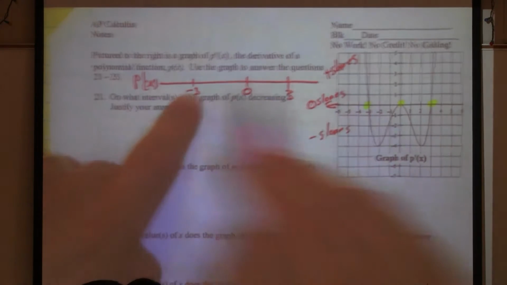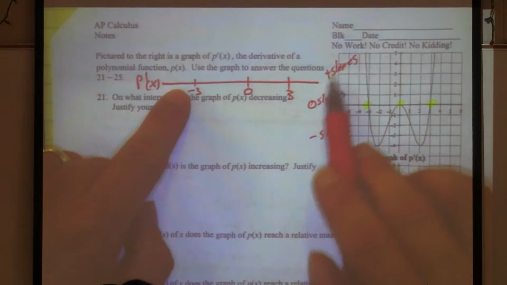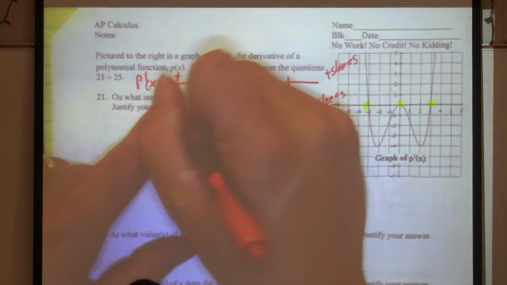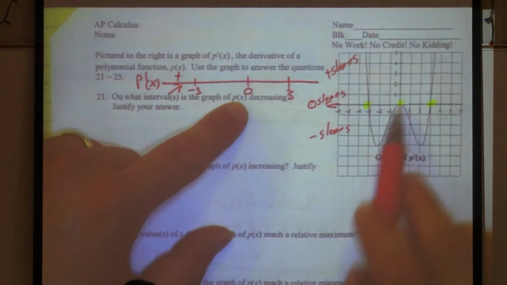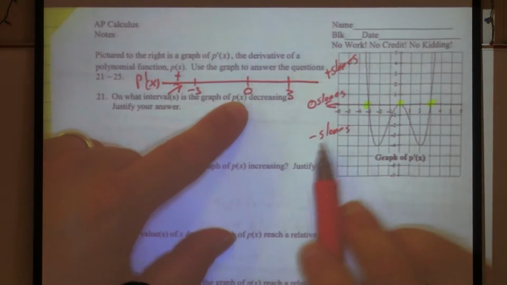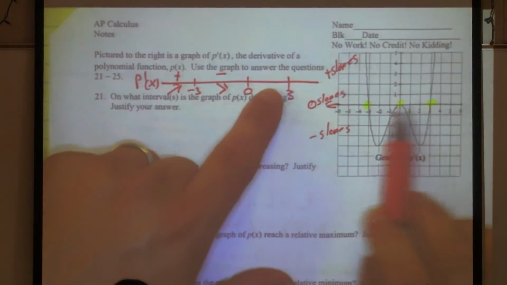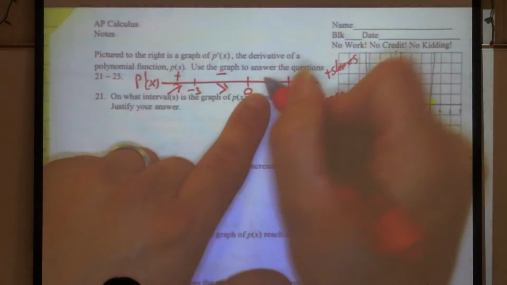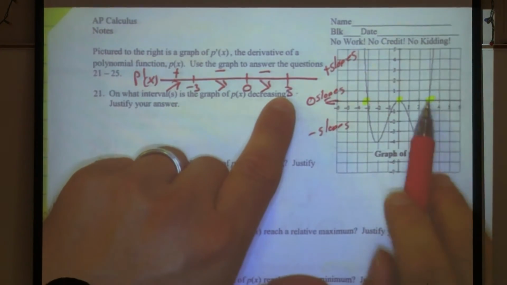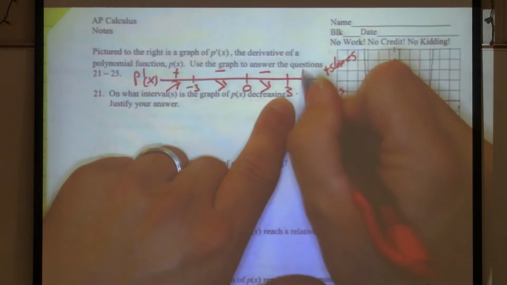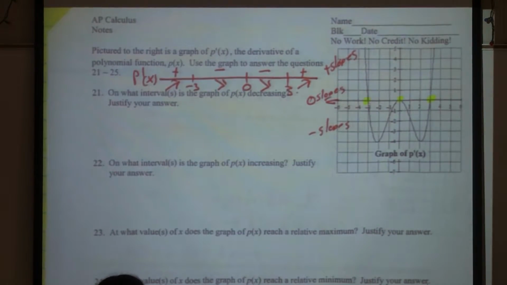So let's see, on the left side of -3, what kind of values do I have? Positive. So it's increasing the function. Between -3 and 0, what kind of values do I have? Negative. How cool. Between 0 and 3, what kind of values do I have? Negative. This is awesome. We don't have to think. From 3 to infinity, what kind of values do I have? Positive. And this sign line is awesome.